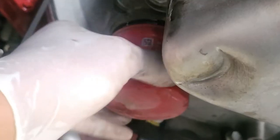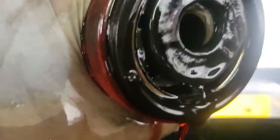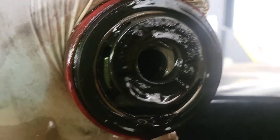Now we're over at our external filter. Just going to put a filter wrench on it. Okay, I think I can take it off with my hand now. Screw that off. And there should be a magnet on the other end of it, just like there's one inside of the transmission pan. You might want to take a rag and just tie it around your arm to protect it from transmission fluid. There we go. Let's see if there's a magnet right there. Make sure you do not lose that magnet, and you want to make sure that you clean that off and put that on the new transmission filter.